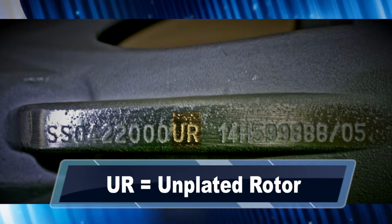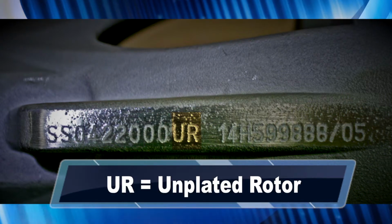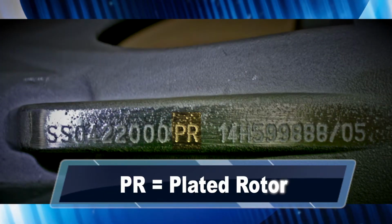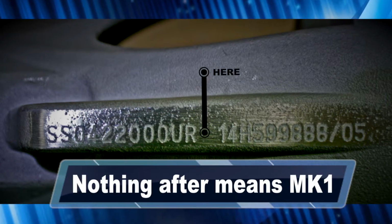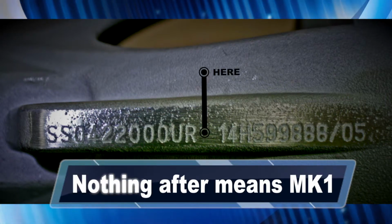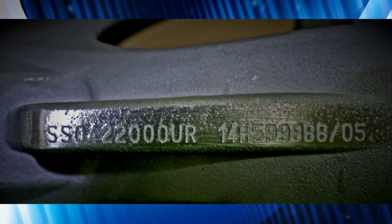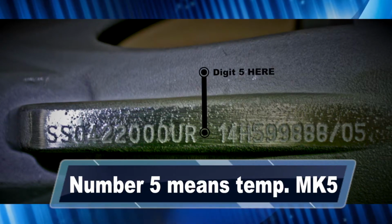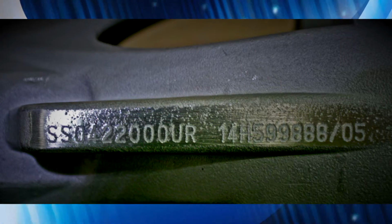The next 2 letters will be either UR, indicating an unplated rotor with a nitrile stator, or PR, indicating a plated rotor with a nitrile stator. It's important to note that some codes will end with a number. Nothing in this position means it's a standard Mark I rotor. But a number 3 means a temperature Mark III rotor. And the number 5 in this position means it's a temperature Mark V rotor.